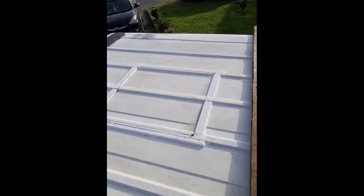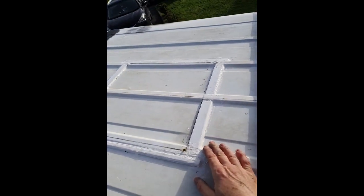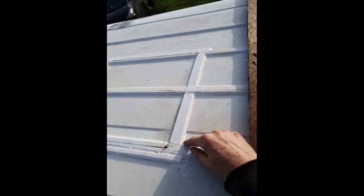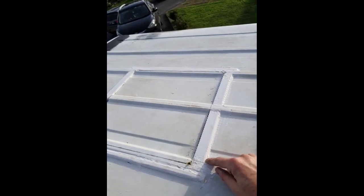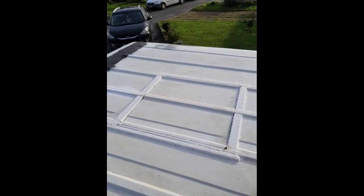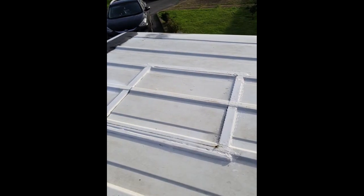And on the roof again, I just filled in between the corrugations with the same 6mm UPVC strip. I made some small short pieces which I stuck on with white polyurethane flex or something like that. I just cut around with a hacksaw, jigsaw.